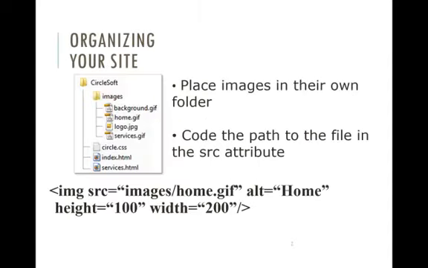When organizing your site, make sure that you're placing images in their own folder, and then code the path to the file in the source attribute, as seen here. You have images, and then all your images are in that folder itself, and then you're telling it to go to the images folder and then find the image named home.gif.